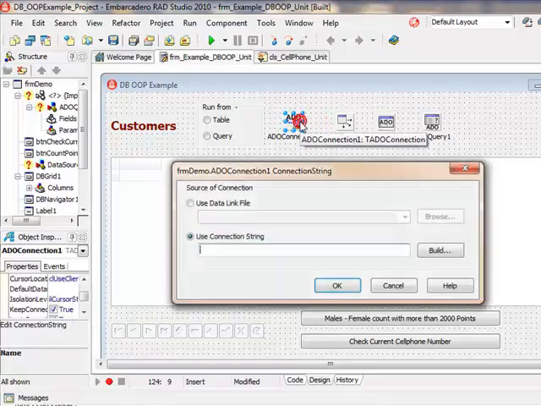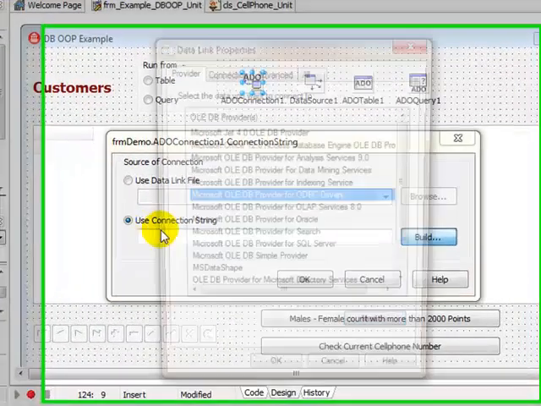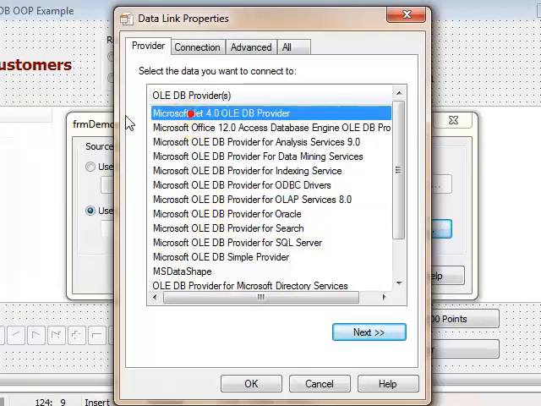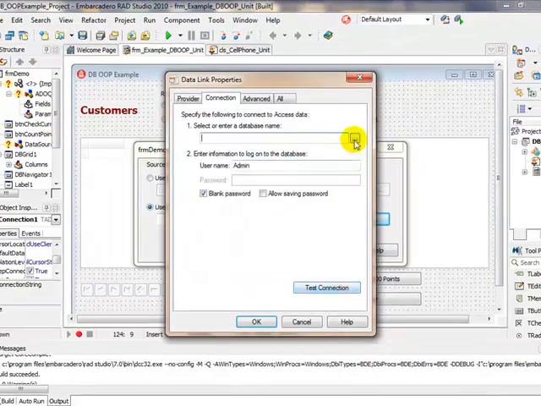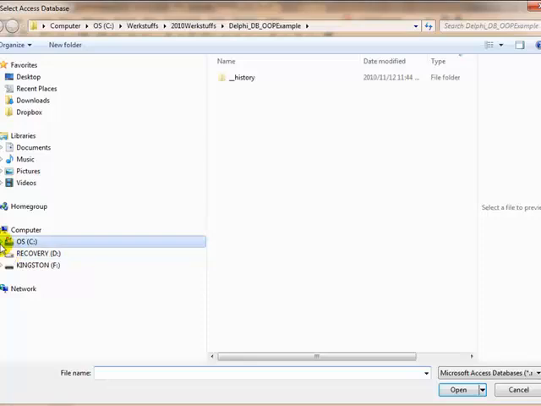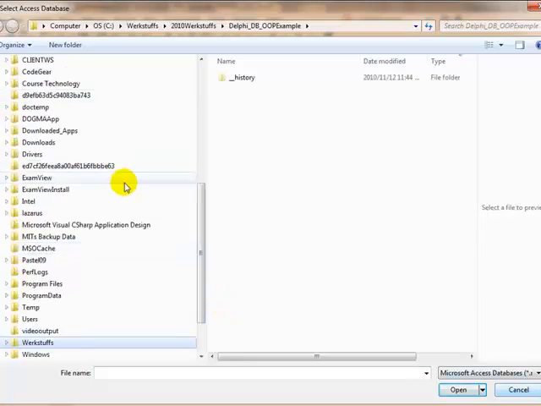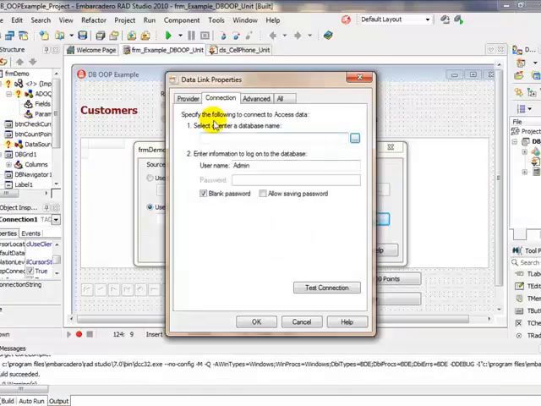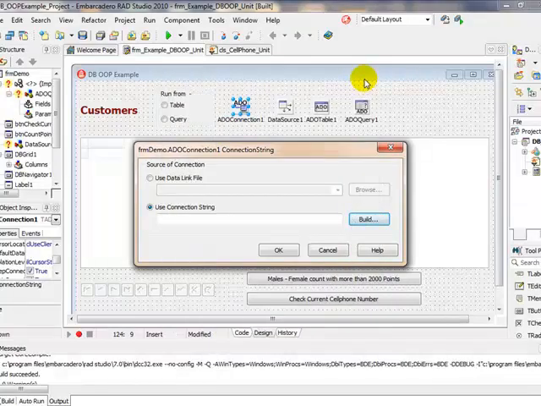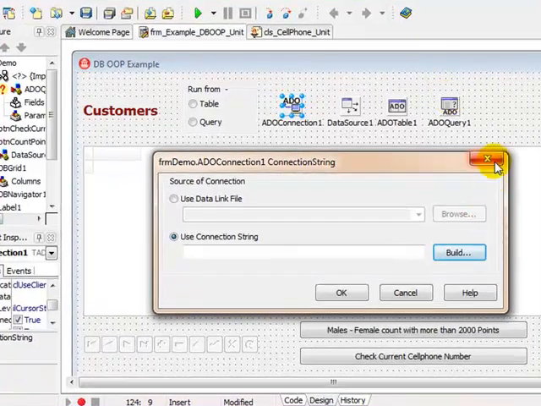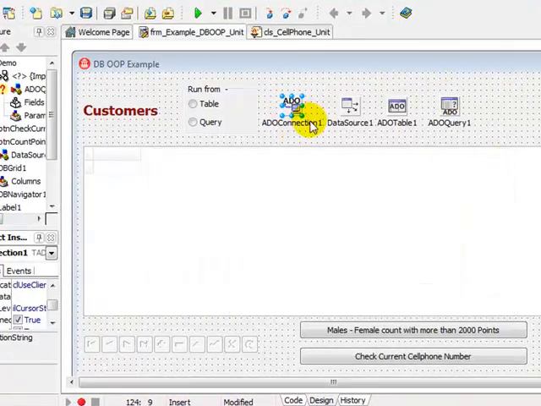But for our case, we just need to connect to the database, therefore we place on an ADO connection, and we can build up a connection string. You'll see there's no current connection string connected, and I could select my database going this way by selecting it and selecting the path. But I'm not going to do it this way. We can do it this way, and there's nothing wrong with it. But the CAPS document states that you should know a little bit about the connection string, just the idea. So we've written the code for that. We will have a look at it just now.